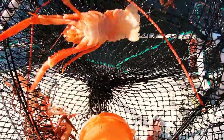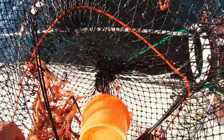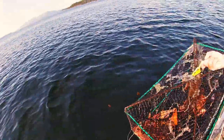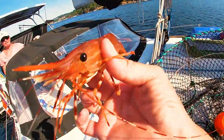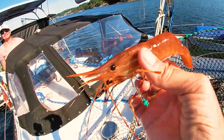Wow. Yeah, so these are all terrible squat lobsters, which are horrible. Why don't you drop it in your tender? And we just chuck those, because there's not much in there. Oh, there's a couple. No, I think they're all squat lobsters. That wasn't very good. And we've been slimed. Prawns! Look how big that is! It's a big prawn! This can feed like 4 people! Not quite. 3 people!